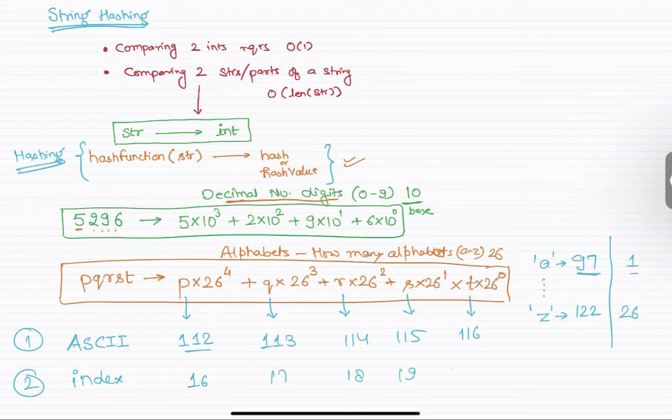So ideally, this would also be a good way: in place of using their ASCII values, we could have used that. Either way is fine. Right now, ideally, we can choose anything. But I don't want to keep the discussion vague, so I'm going to stick to one. Okay, we'll directly use ASCII values.